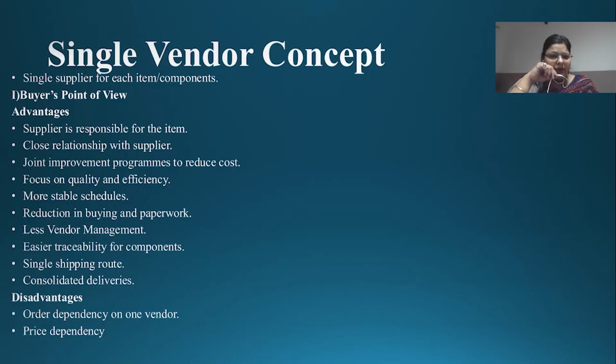Focus on quality and efficiency, because there is only a single supplier and a single buyer, so the quality and efficiency will be high. Next is a more stable schedule. The schedules of the particular distribution will be stable, as we know that there is only a single buyer and a single supplier.